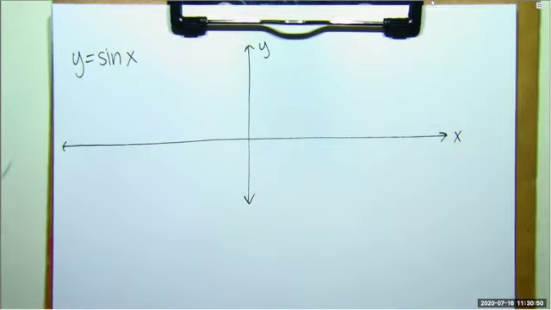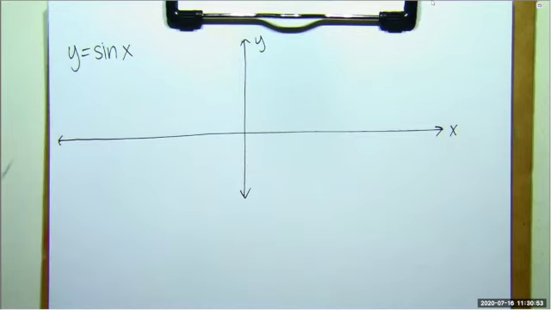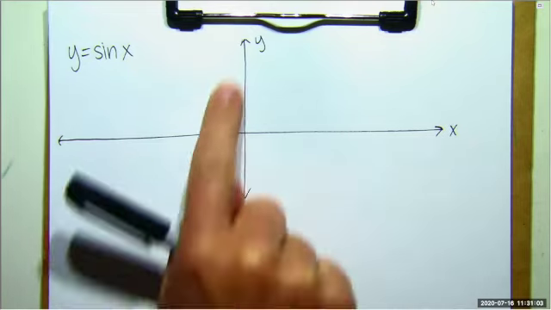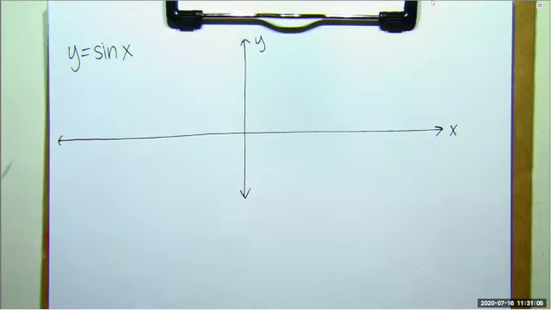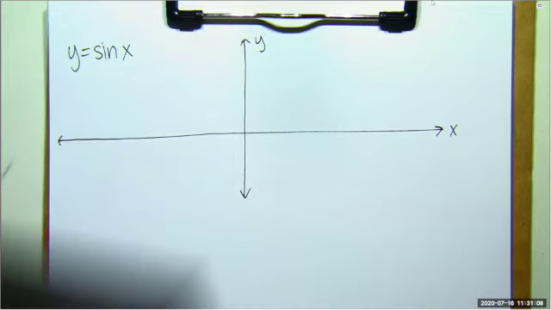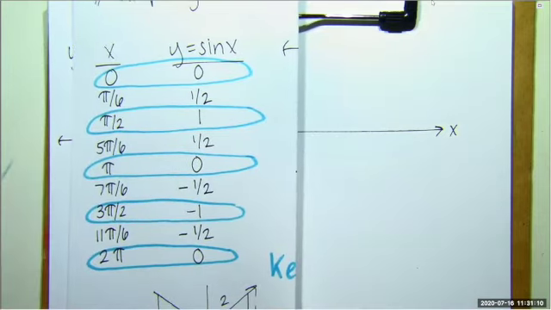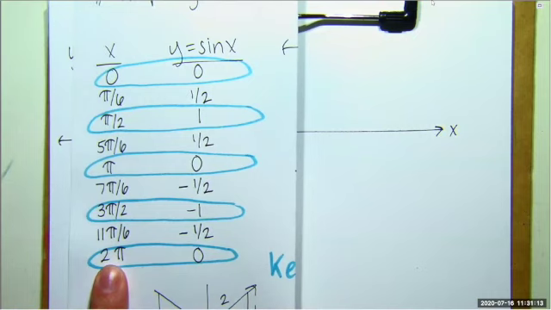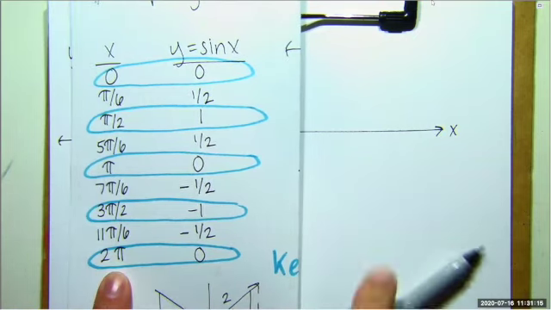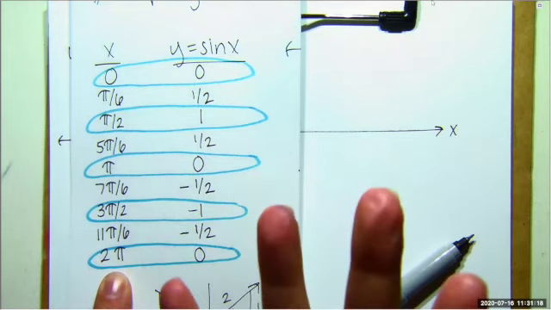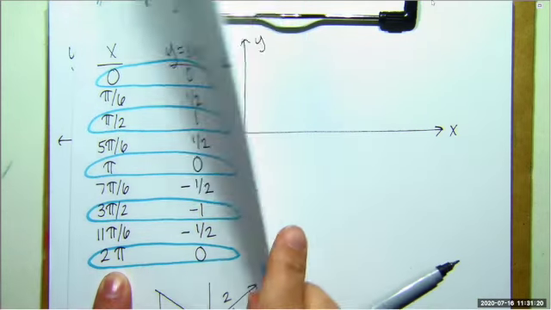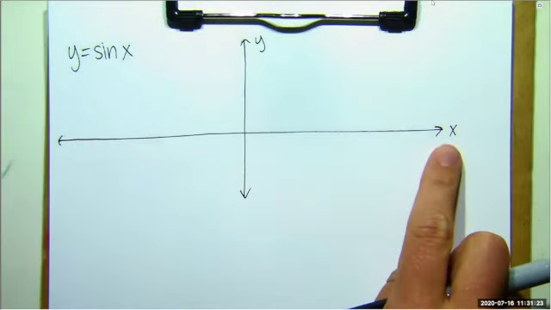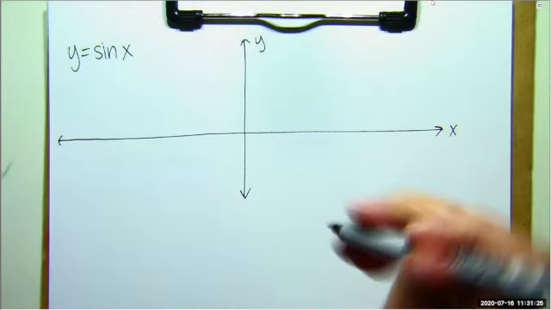Okay, the two things that are going to be really important to us as we're doing these graphs, and we'll talk about this a lot more over the next 3 sections, is we always want to label our x and our y axis appropriately. So what value should I put on my x axis and what value should I put on my y axis? These key points, the ones that are highlighted, came from our period divided by 4. Our period divided by 4 is because those quadrantal angles are what's most important. So what we're going to do is label our x-axis always by our period divided by 4.